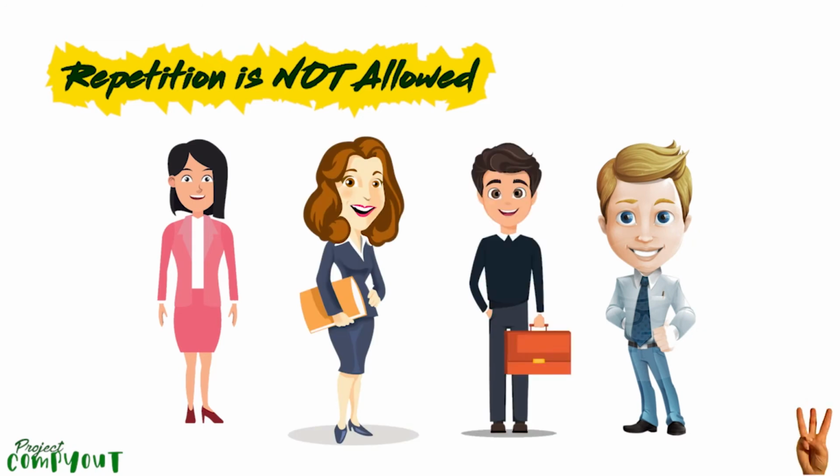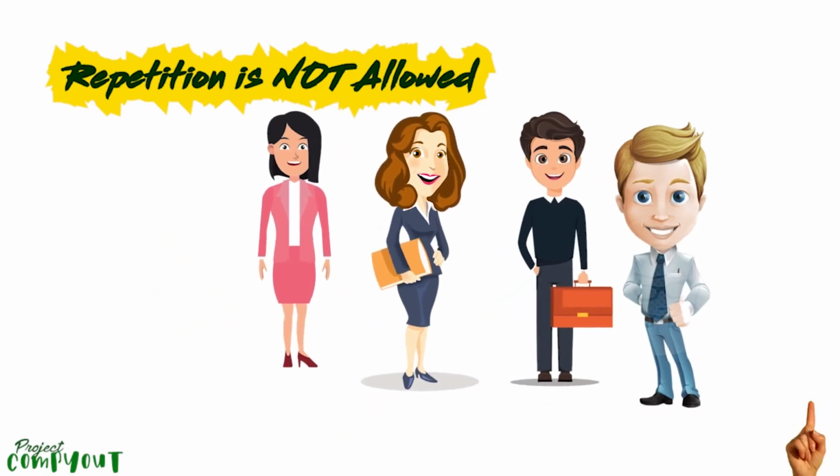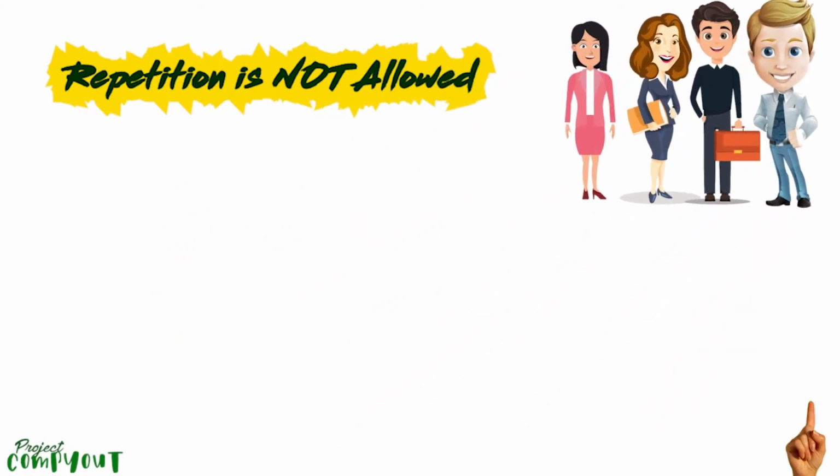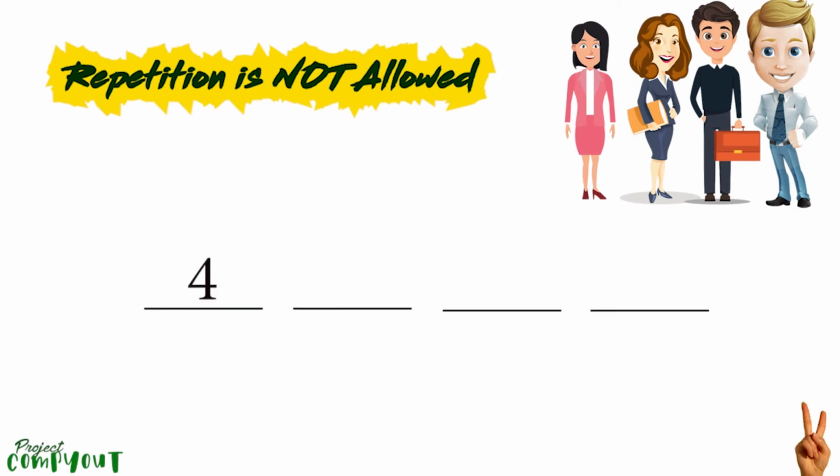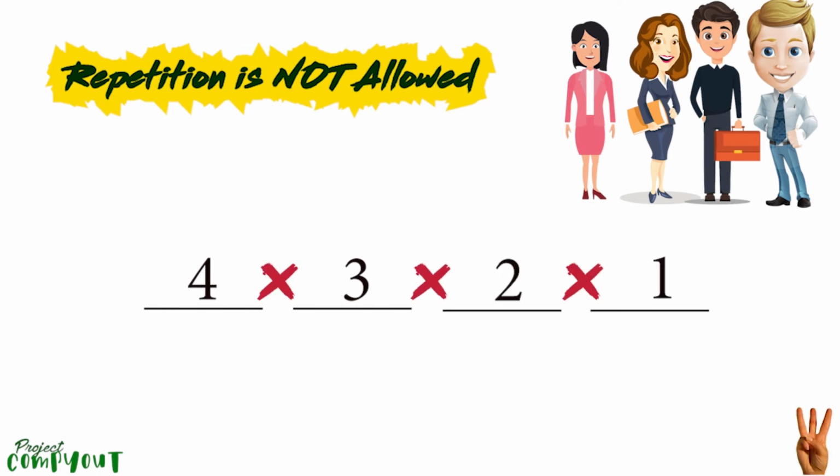For the permutation where repetition is not allowed, we must decrease the number of possible choices every time. For example, in how many ways can we arrange 4 persons in a row? After choosing, say, person A, we cannot choose him again, right? So our first choice has 4 possibilities, 3 for the second, then 2 and 1 for the third and fourth, giving us 4 factorial or 24 possibilities.